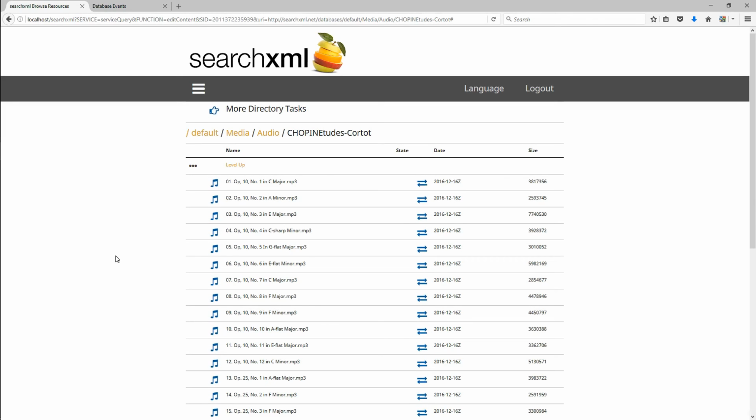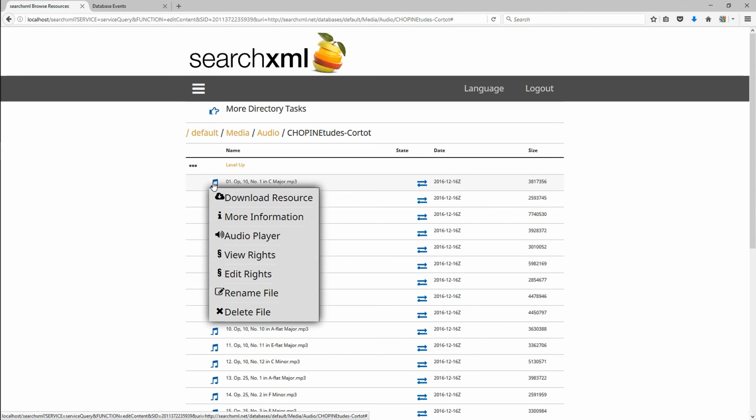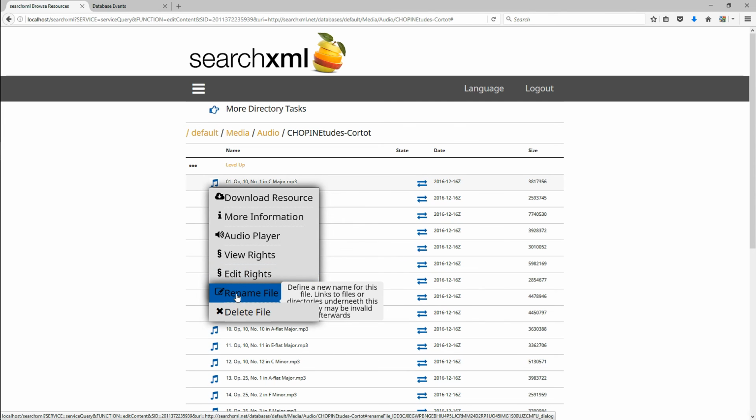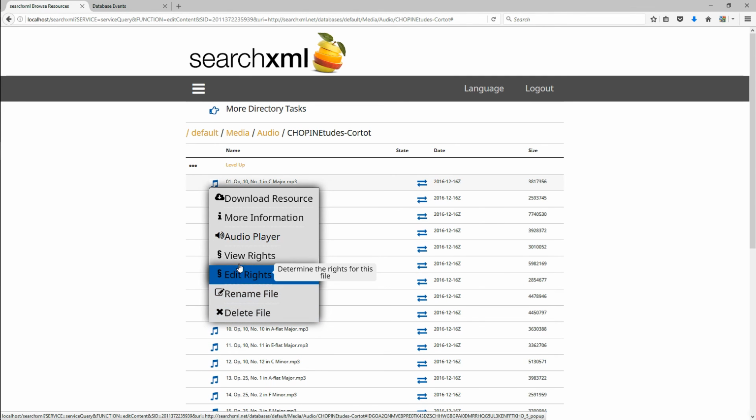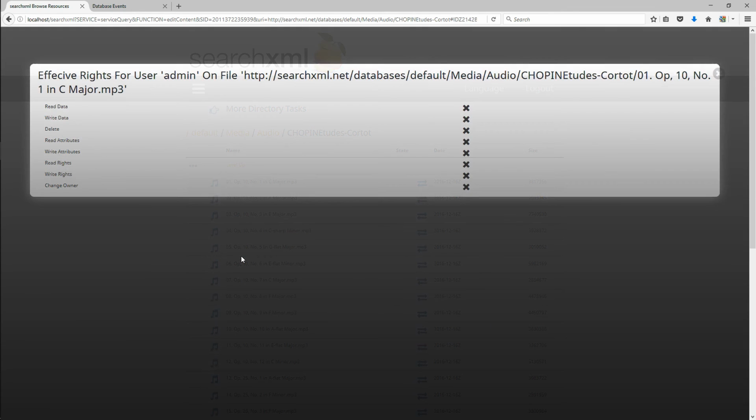In the context menu of the resource, we see functions that can be specifically assigned to individual files. We have addressed this in the tutorial all-in-one. In addition, there are general file operations, such as renaming or deleting, and finally the granting of rights. We can display the effective rights of a file or directory. The effective rights refer to the current user account and include the rights to the file and the rights of all the above directories.